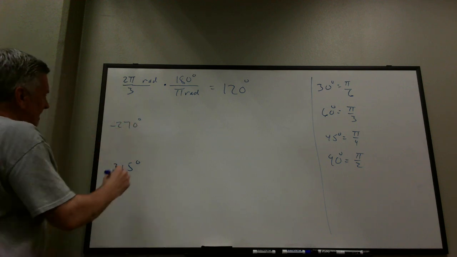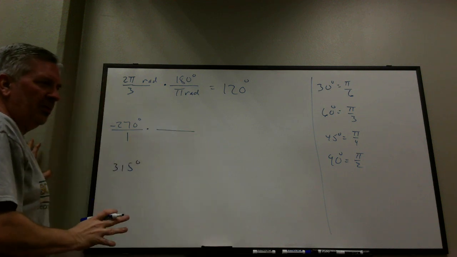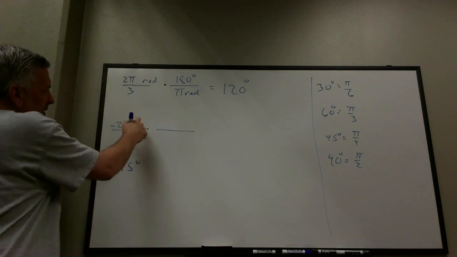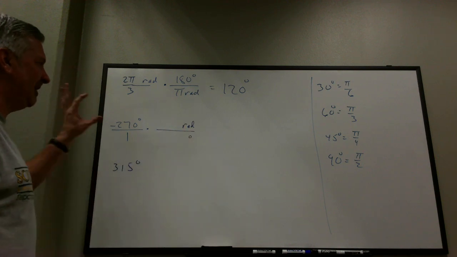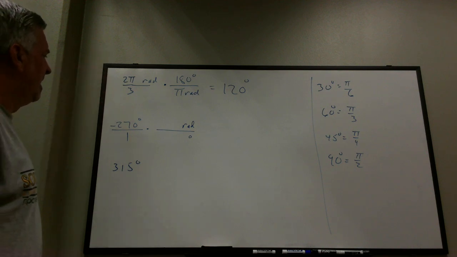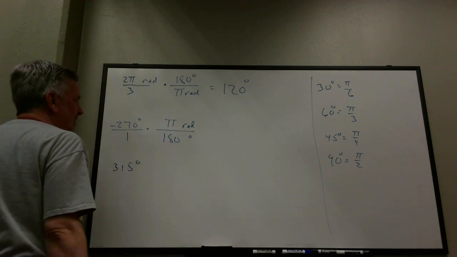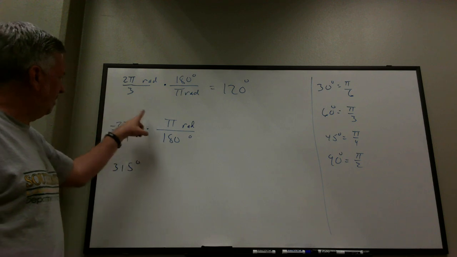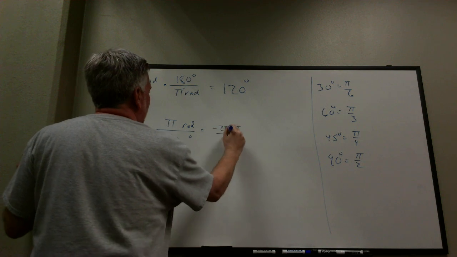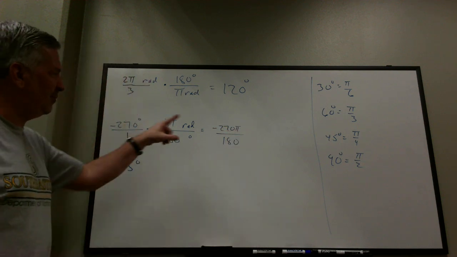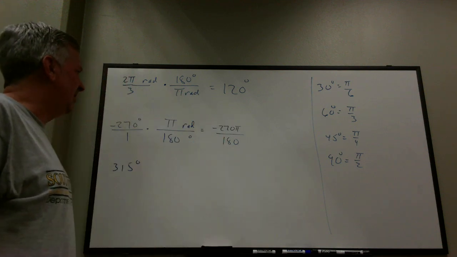Now this is clearly in degrees. Think of that as over 1. So now let's do units first. Don't worry about the numbers. I have degrees here in the numerator. I want to get rid of them so they go in the denominator, which means I want radians here. Again, you don't have to write radians. I like to put them in here because we're doing unit conversion. And then how many radians or how many degrees? Pi radians is 180 degrees. So the degrees units cancel. I'm not going to simplify yet. So I get negative 270 pi over 180. And I don't have to write radians now because I'm done with the unit conversion. I know that's radians because I didn't write a degree sign.